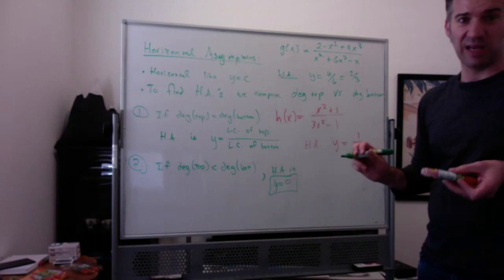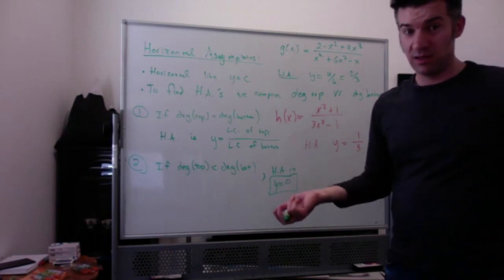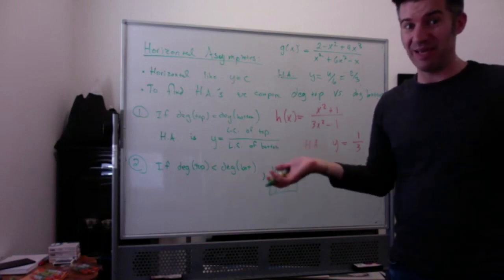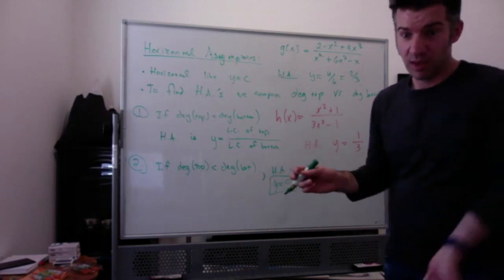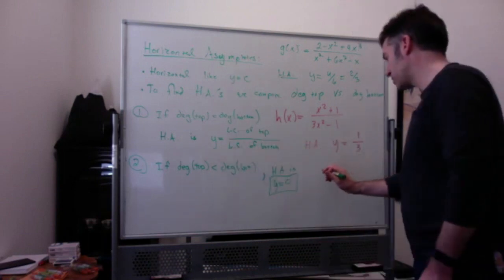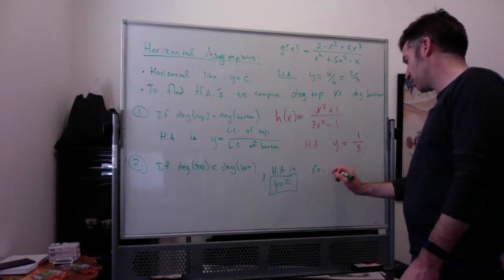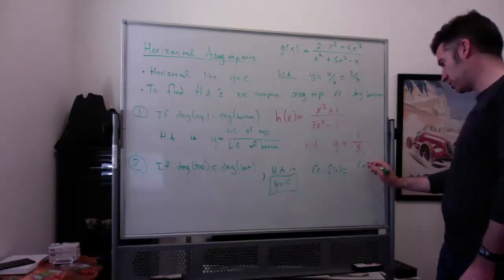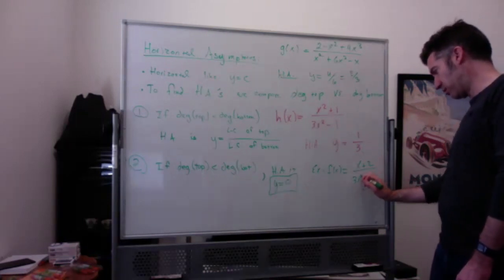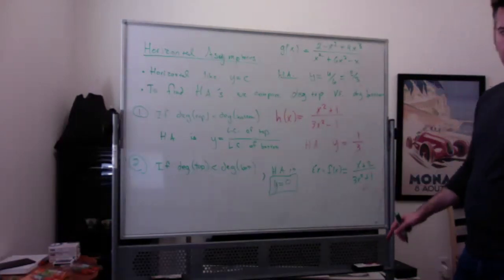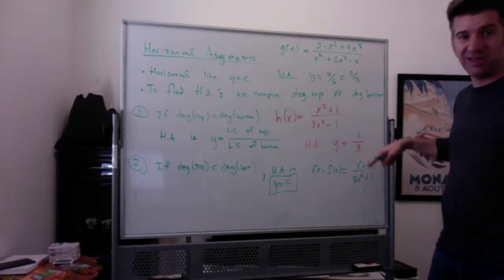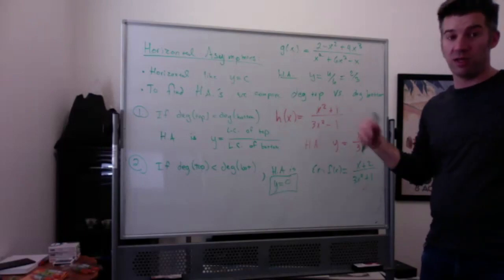We've actually seen an example of that, right? 1 over x. We definitely graphed it as a horizontal asymptote of y equals 0, and the degree on top is less than the degree on the bottom. But another example could be something like f of x equal to x plus 2 over 3x squared plus 1. Degree on top is 1, degree on the bottom is 2. Oh, the degree on top is less than the degree on the bottom, we have a horizontal of y equals 0.